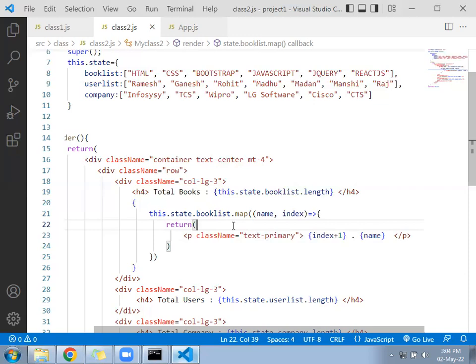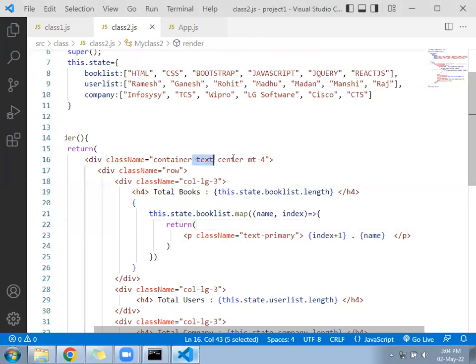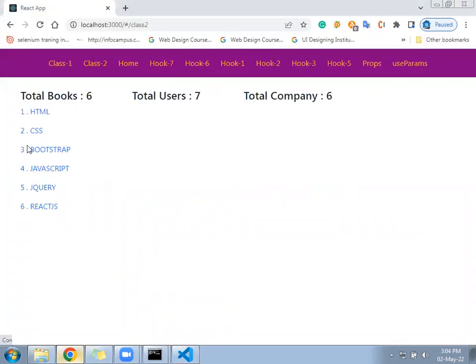Same way we have to write the function in the other place also. Print is coming in the center. We can write text-left. Text-center is written here in the beginning. All values are coming here.